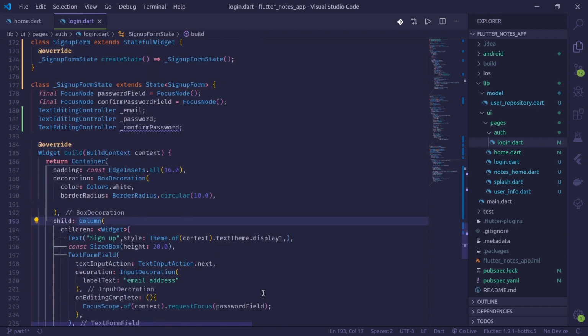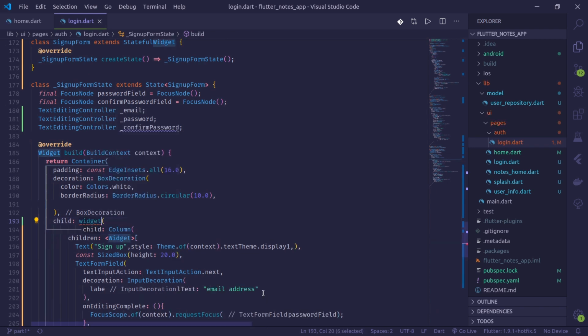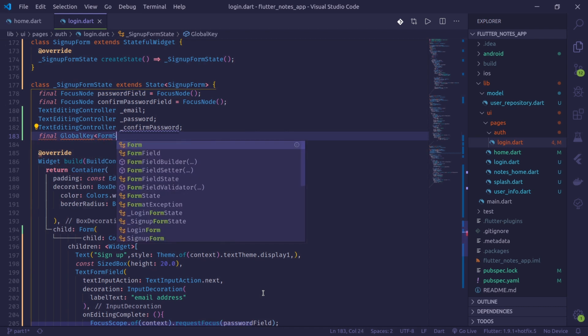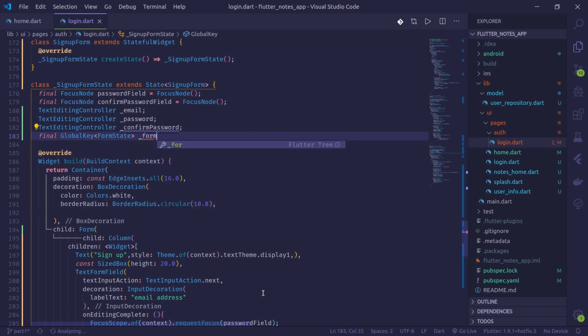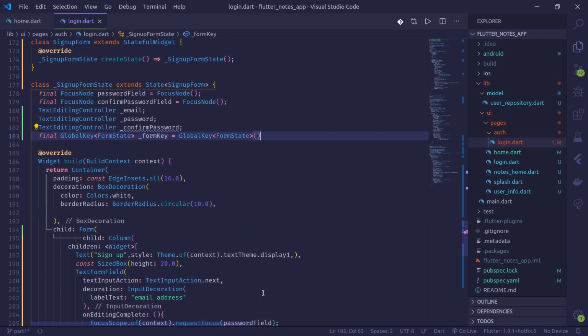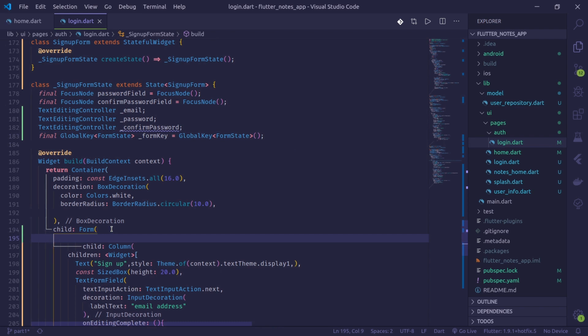Also let us wrap the column with the form. Let us also create a form key. Okay, we have assigned the form a key. Form key.